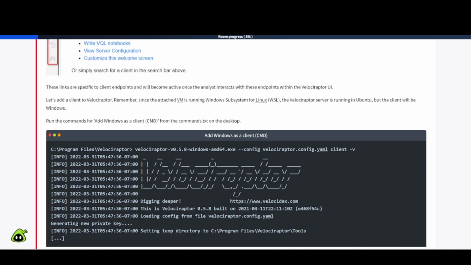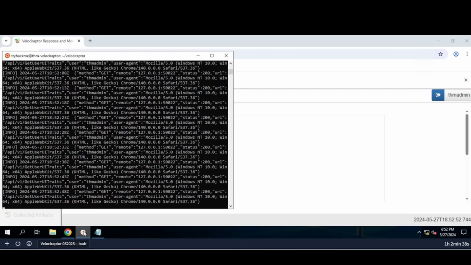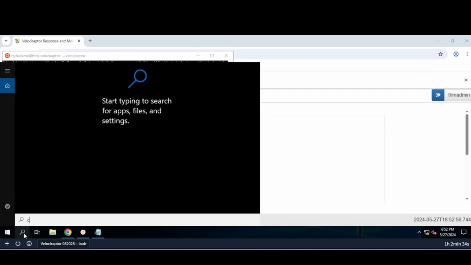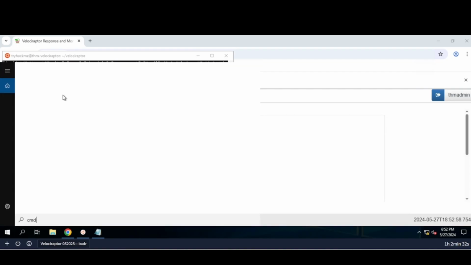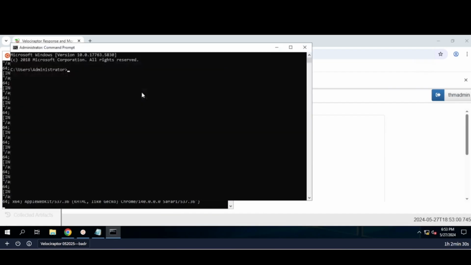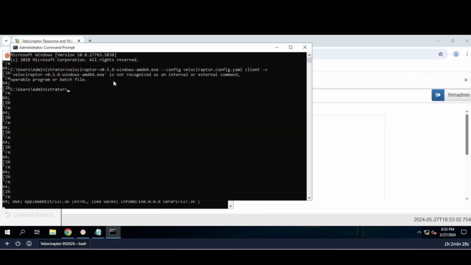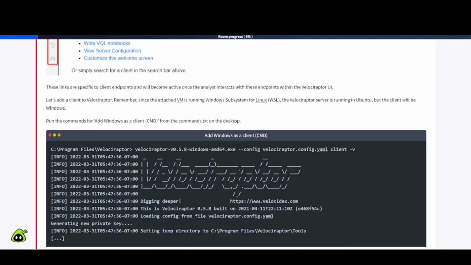Okay, I guess we just open up another command prompt. All right, then let's go ahead and do that, I guess. Where is this?